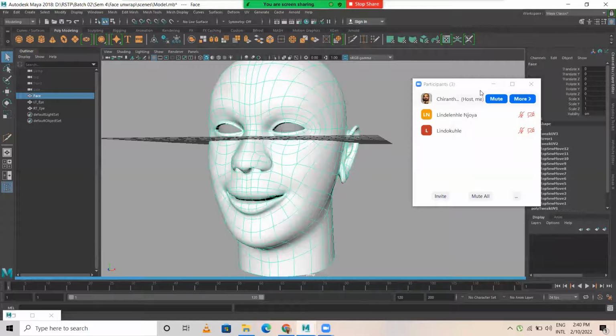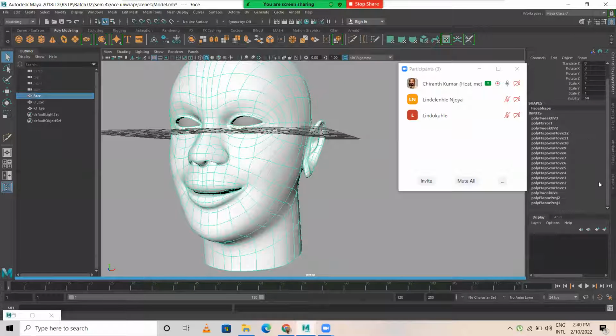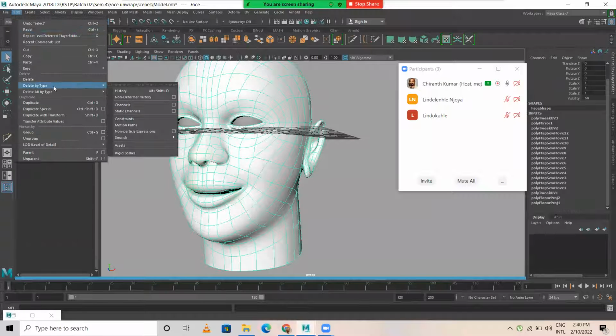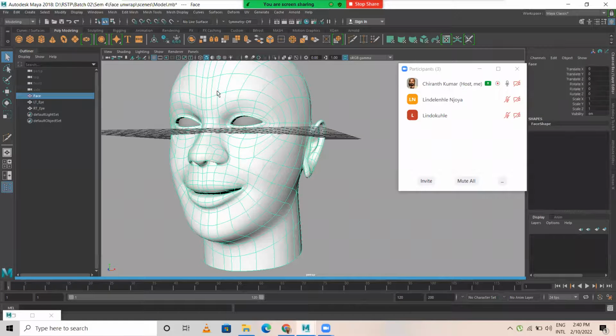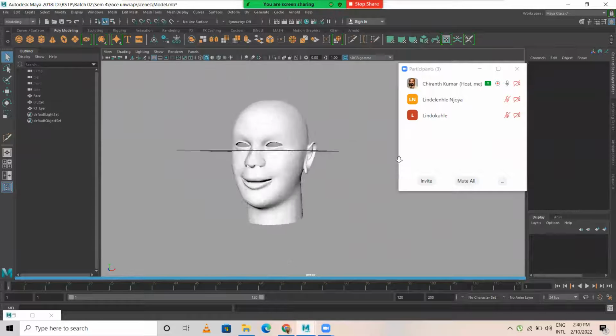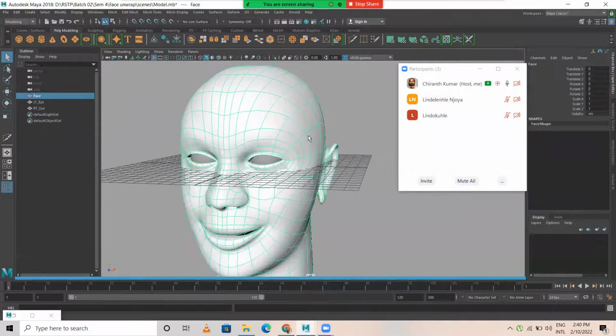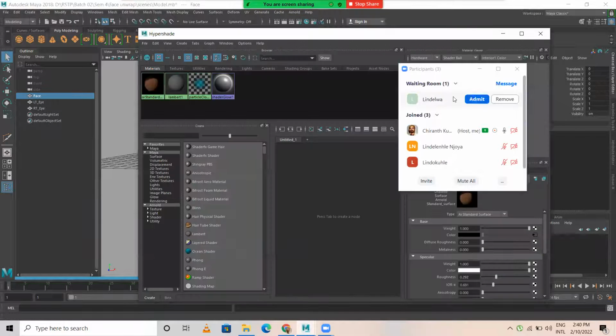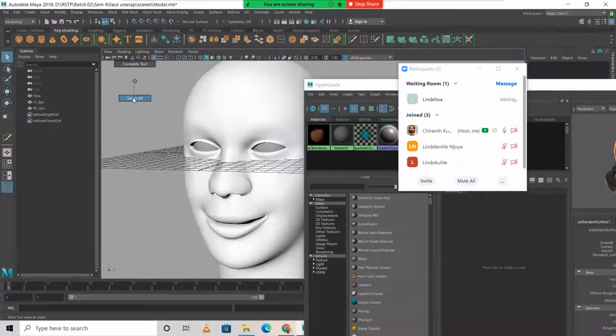Now, if you see the model part, there are so many UV sets or some history is there. I'm gonna delete this. Okay, I did delete by type history. Okay, now, I think I have unwrapped this earlier, but for time being, I'll go to Hypershade, select all.